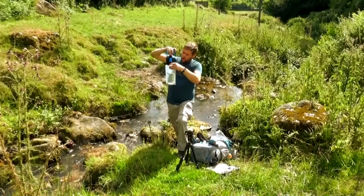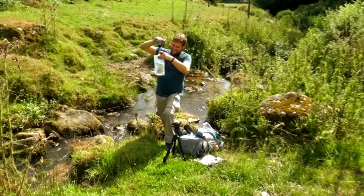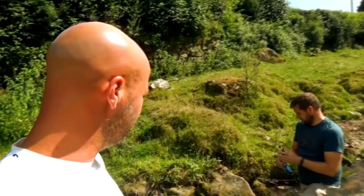Trev was telling me in the week about these stats on his Sawyer Mini. The amount of water that it filters before its effectiveness comes to an end is incredible. And I think next time, when the MSR comes to its end, I will definitely head down that road because it is a superior piece of kit as far as its main job, which is filtering water. But the drawback with it is this.